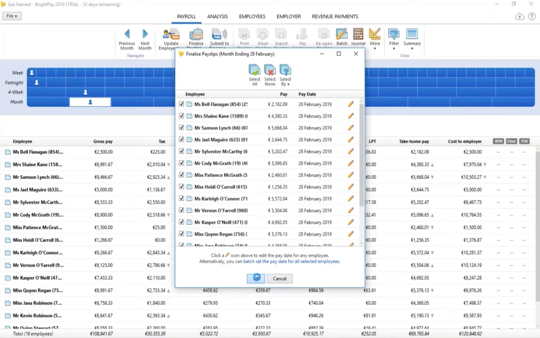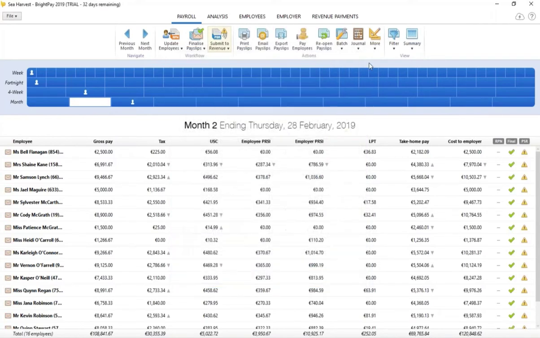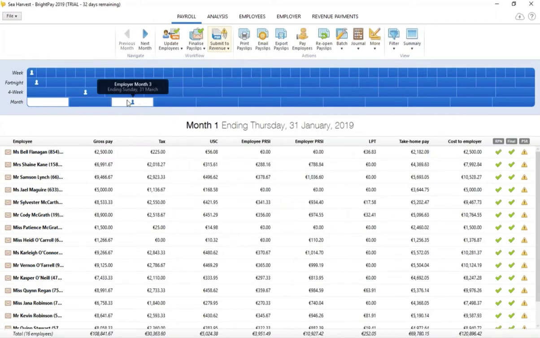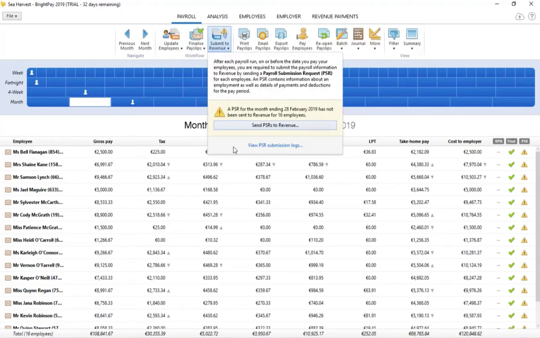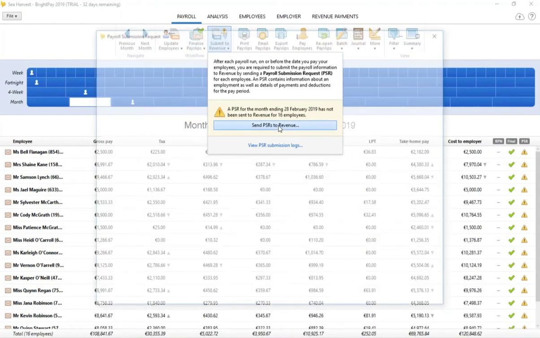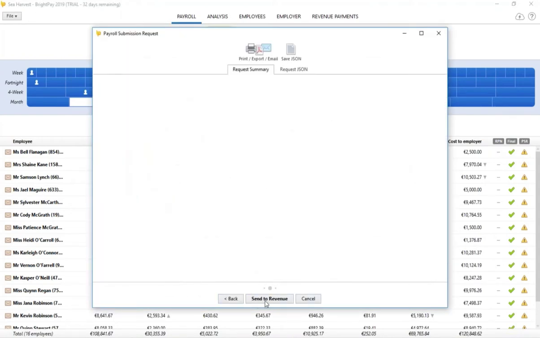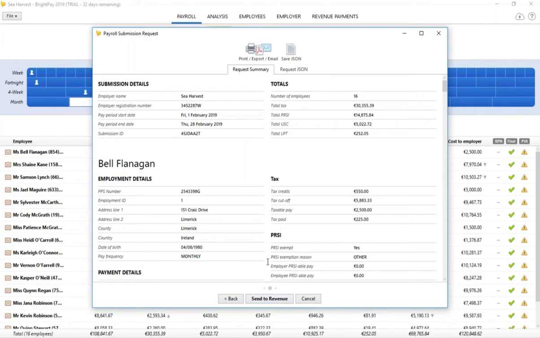Okay, we should be able to see the P45s now. Okay, actually there won't be a P45, it'll just be a date of leaving. Things have changed, the P60s, the P45s are gone, so they won't actually appear, but that will flow through on the PSR. When we submit that to revenue, you can continue now and send through that PSR. So that PSR will go through and it'll show the leave date for that employee.